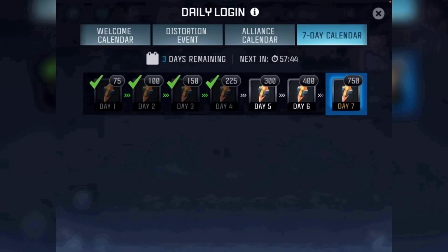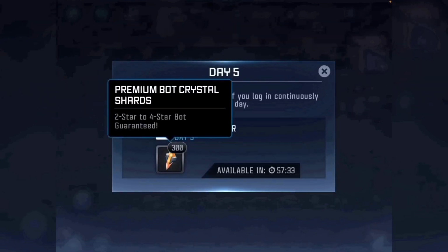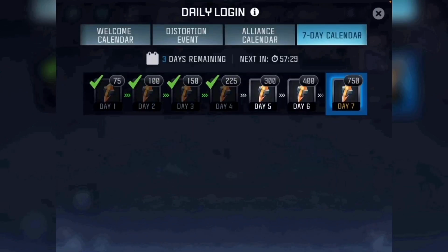It's basically just a weekly daily login calendar that allows you to get special rewards that apparently you don't get all that much. You basically just get premium bot crystal shards. And each day that goes by, you get more.